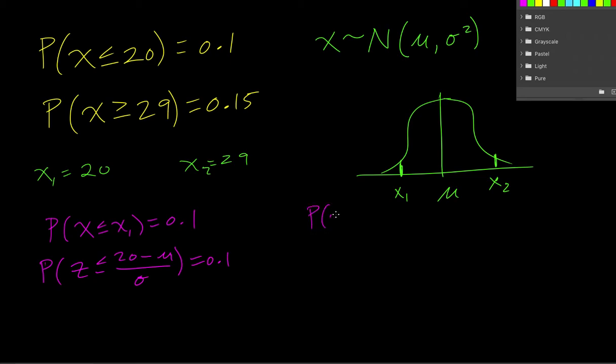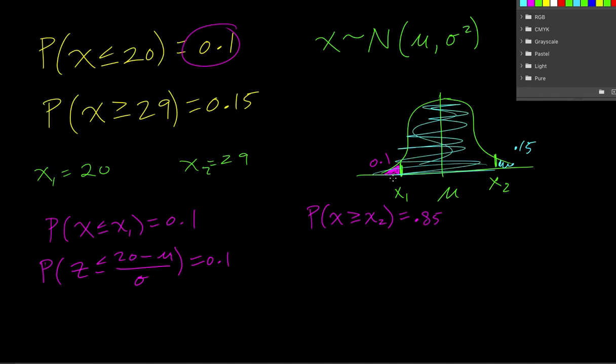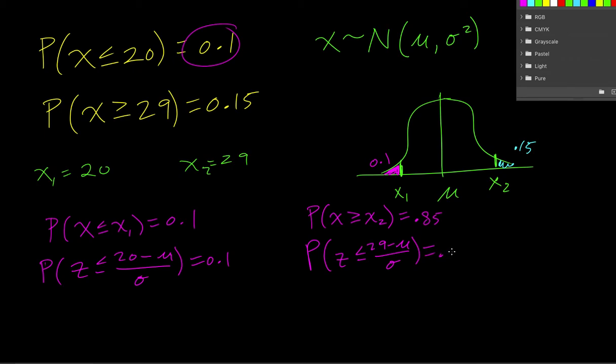And then over here, we have a similar situation. Actually, I don't want to do it that way. We're going to say that's equal to 0.85 because, once again, to find the value, we have to say everything that's below it. So when we're right here and we have this value, 0.1 is the value below it. But if right here is 0.15, that's above it. And so we would have 0.85 if we were to cover all of this area. Okay, so as we're doing that, we set up another z, and we use 29 this time. Okay, cool.